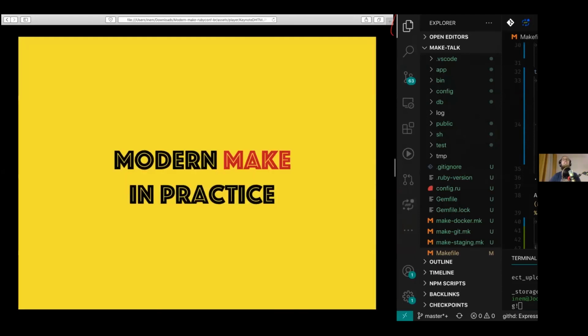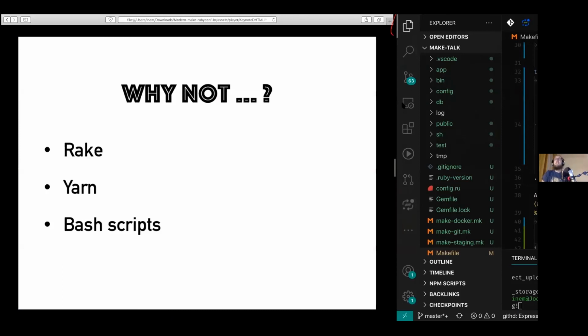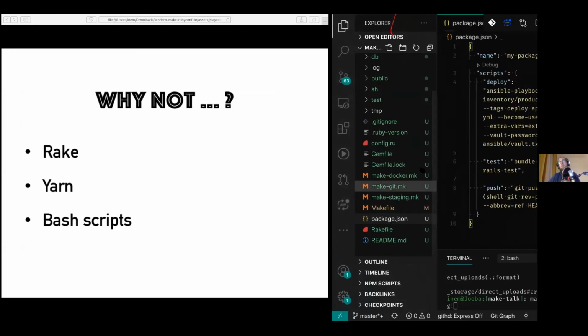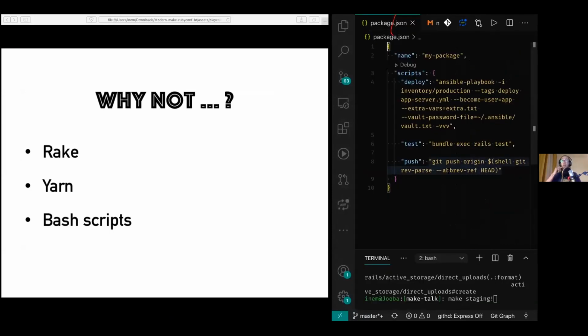And you might still have some questions. Why not rake? So I can show you why not, because why not yarn and why not bash scripts? To demonstrate it, I actually made an attempt to make use of them. This is how the same kind of approach would look like with the package JSON. So you can do it, but it looks unnatural, it's inconvenient, and I'm afraid you won't be able to do all this beautiful magic, where I showed you all those make variables, eval, and this kind of scripting. I think it will be very challenging to have the same experience here.